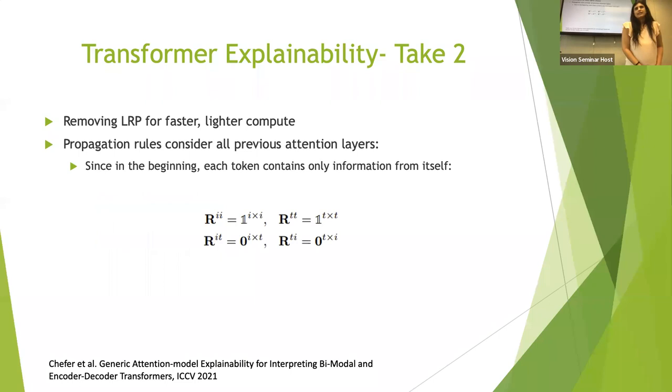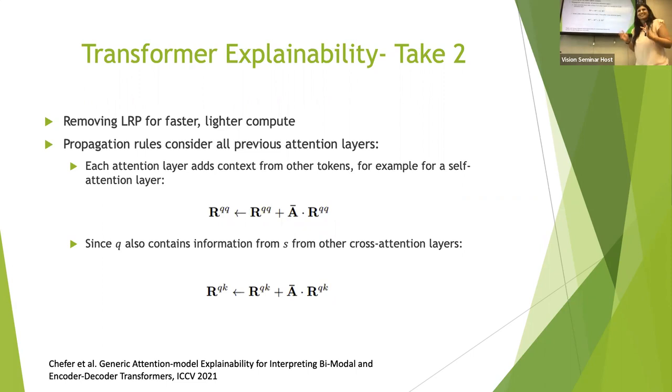And then what we thought we would do is really track the self-attention layers. Each self-attention layer mixes tokens, so we mix the tokens in the relevance matrices. We start with an initialization of the relevance matrices where the modalities are self-contained. So images only affect images and text only affects text, and each image token only influences itself. So the initialization for the self-attention relations are just the identity matrices. And for the cross-modal relations, it's a zero matrix because there are no cross-modal interactions before we do any attention. What the method really does is go on a forward pass through the attention layers, and as the attention layers mix the tokens, the relevance values are mixed as well, just tracking the attention as it goes.